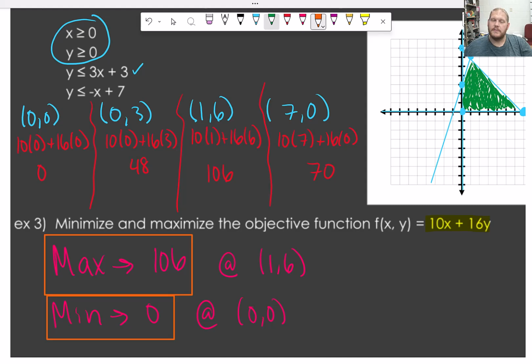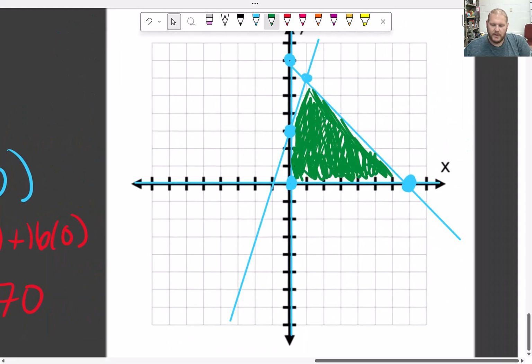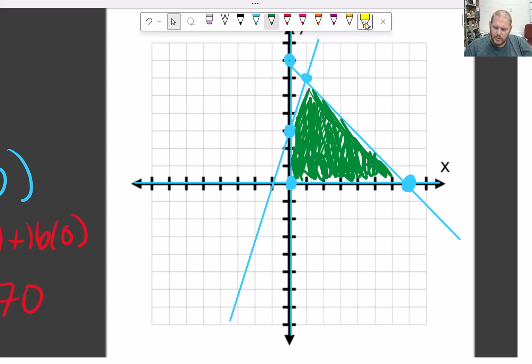Which should make sense. If we're trying to minimize our values, if we're looking at it as a coordinate, like in our picture, our minimums are going to happen all the way as far left and down as we can possibly do. Our maximum value should happen farthest up and to the right as possible. So really our minimum value should have been obvious. (0, 0) is not going to give us anything for our outputs. But looking between our 2 high up and far right points, you really should be focused more on those when we're looking for our max values, because that should be where we expect it to happen. It's just trying to figure out, based on what the equation is, whether a bigger x value or bigger y value is more impactful for our particular ones.